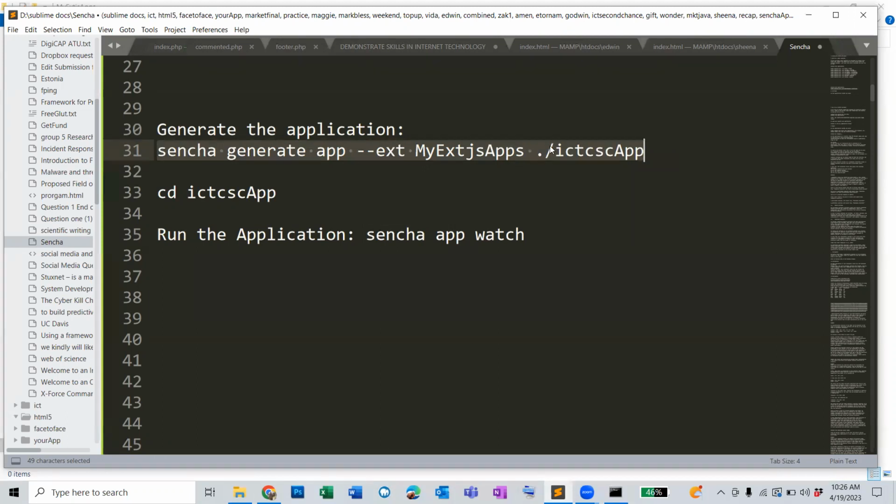I don't think I have to put this dot. Let me take off this dot from there. Okay, let me just keep it.